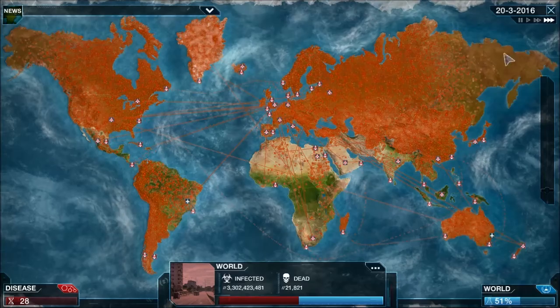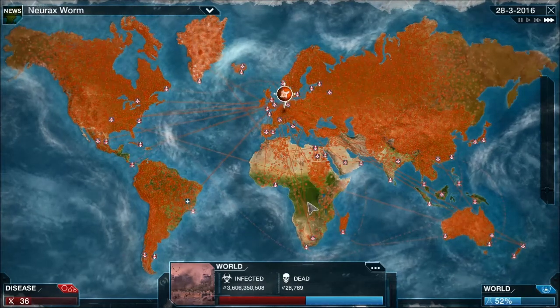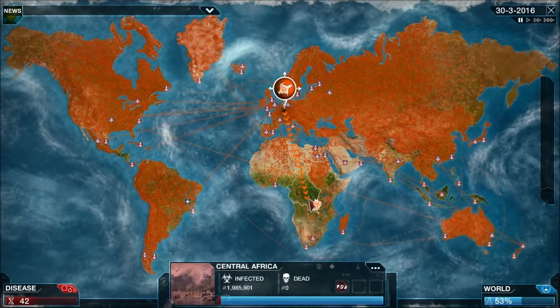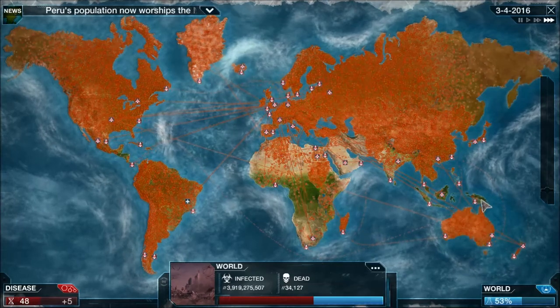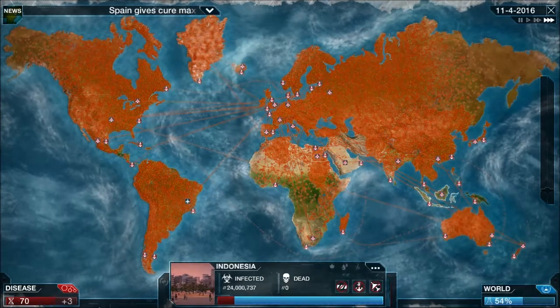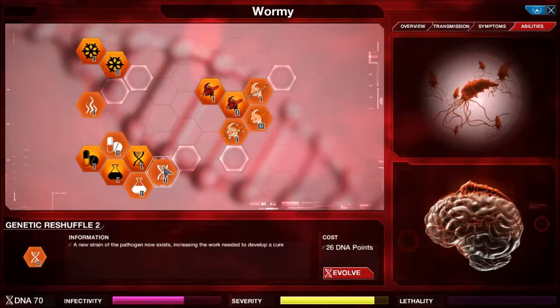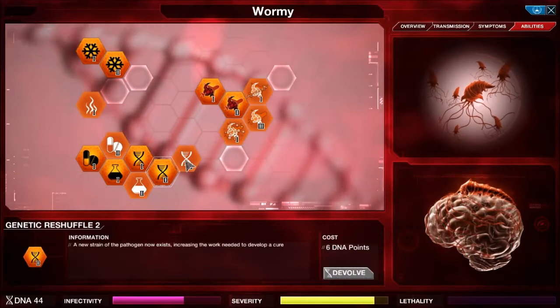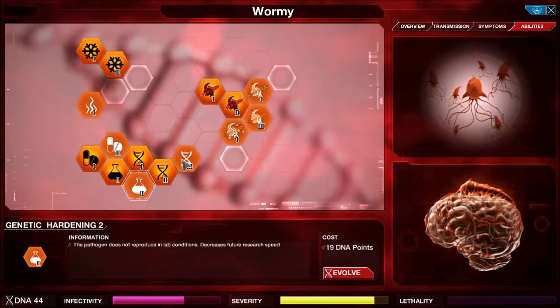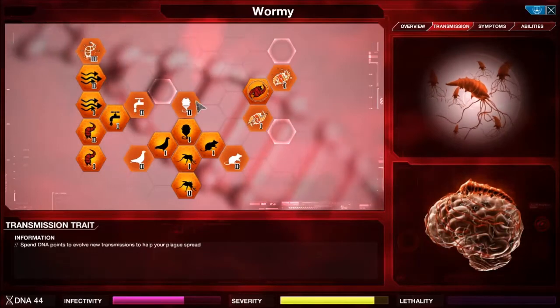Yeah, every country in the world is infected. And Africa's really speeding up. They're kind of the only stronghold left, it seems. Oh, and New Guinea and all these smaller countries are going quite slowly. Okay, we got loads of DNA now, so let's get another genetic reshuffle. And any more transmission worth it? Not really.